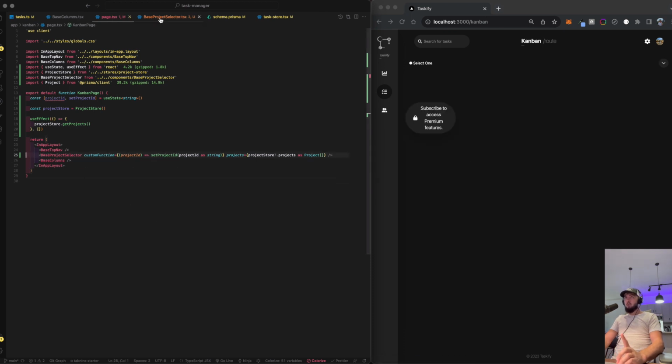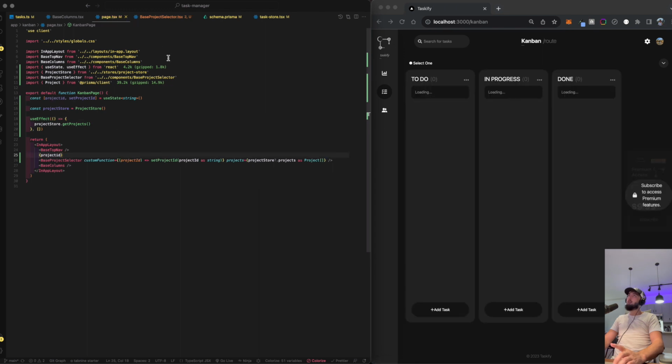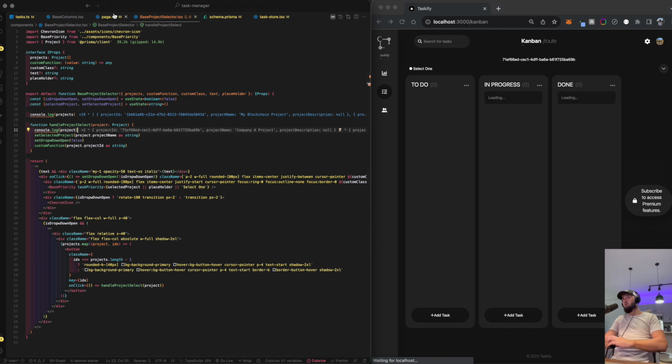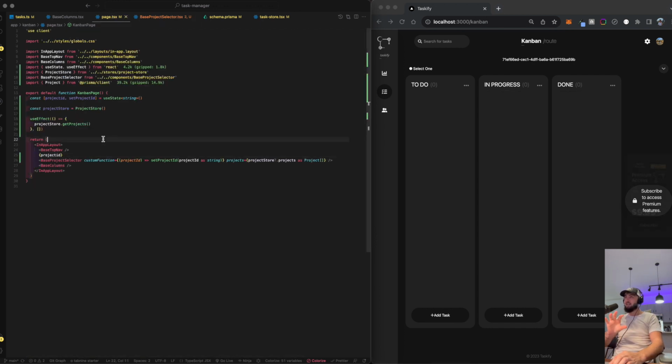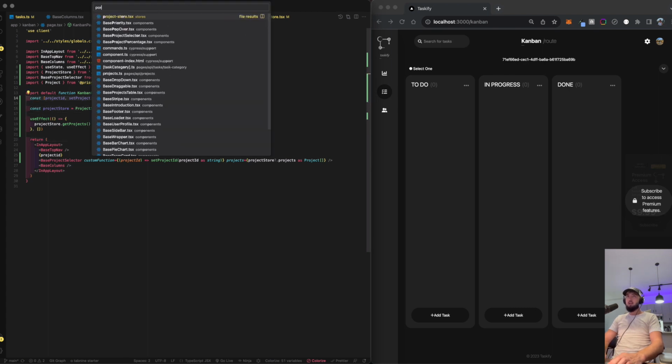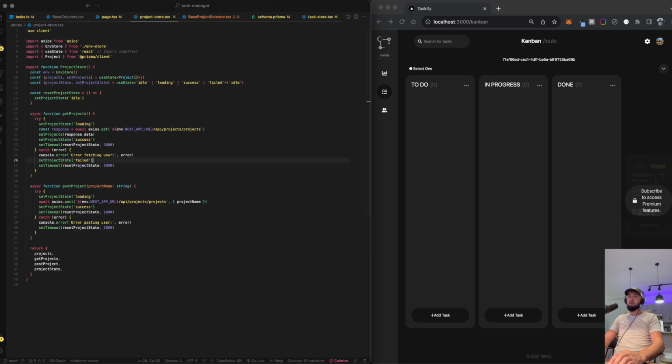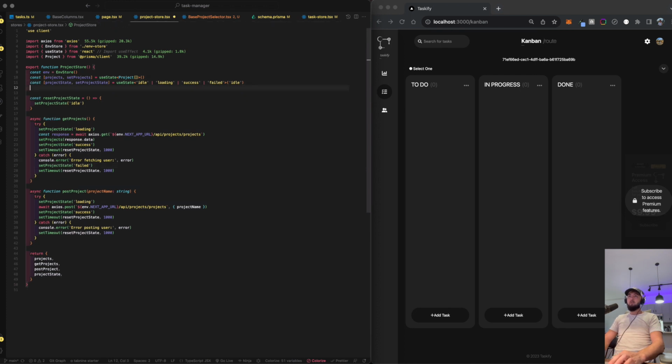And then I'm going to query for that project. So we're going to build an endpoint for that. And I guess we need to know overall what project that is. So the project store needs to be able to set the project ID. I think this needs to come from the project store actually, not this page or wherever this component is going to end up being. So we'll set the project ID and we'll also pass it down.